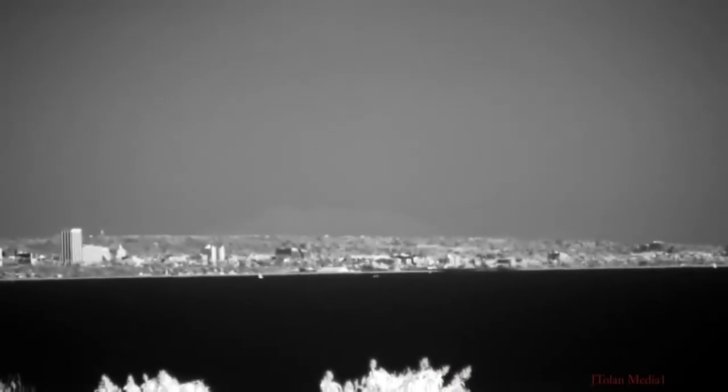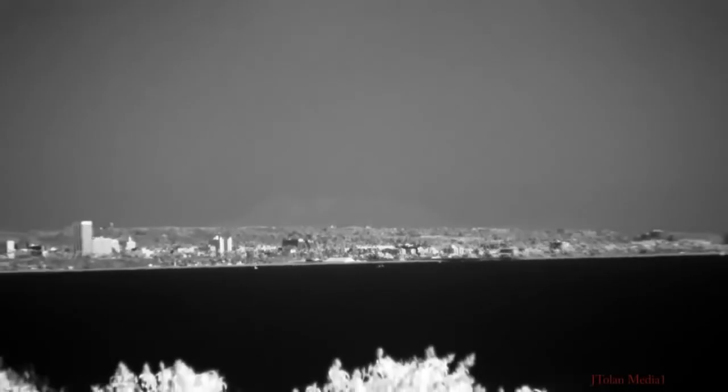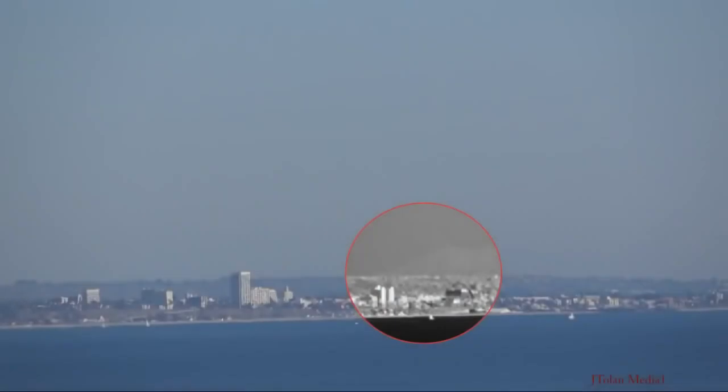Look at that. That in the distance is the ghostly figure of Mount San Jacinto by Palm Springs, over 117 miles away. I'm panning to the right, and there is another mountain peak that's visible. There you go. That's the LAX control tower to the right. Just incredible. That peak is over 70 miles away. This is just incredible. Look at the difference infrared can make. It can reveal the unseen. The perfect tool for researching the flat earth.